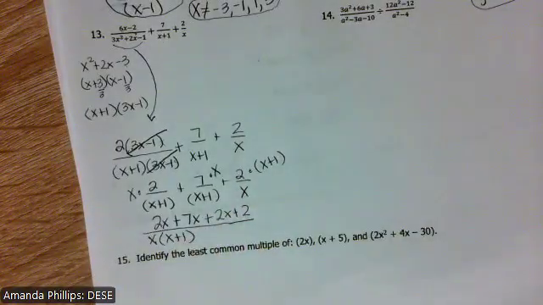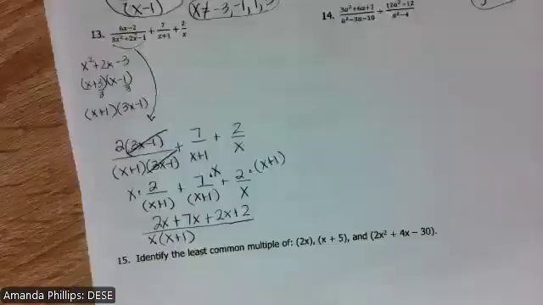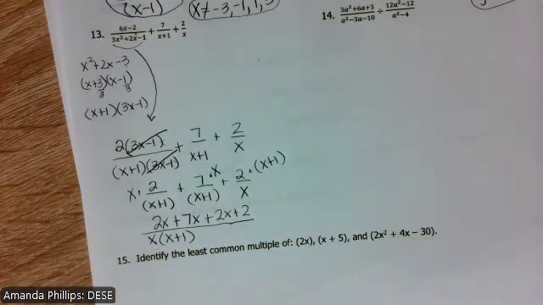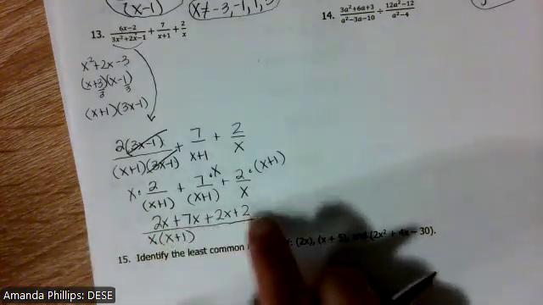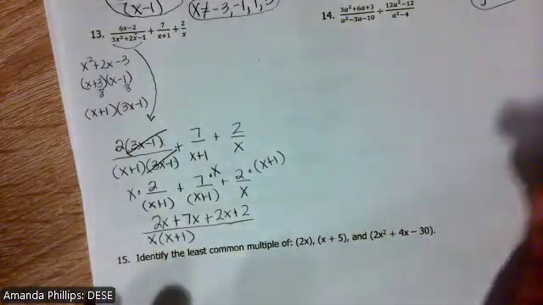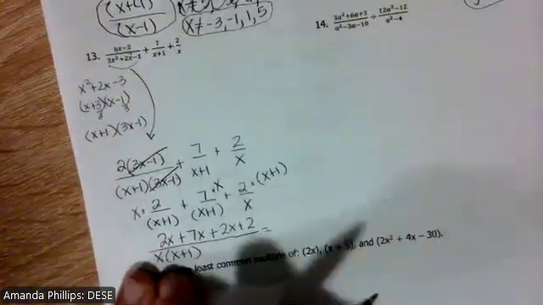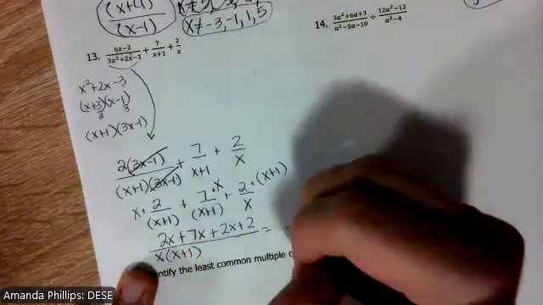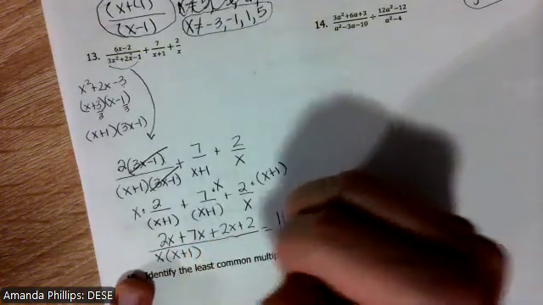Okay, now the neat thing is, once we get really good at simplifying, you could have done this in many different ways and still came up with the right answer. So even if your work doesn't necessarily step by step match mine, you should still be able to come up with the right answer. Okay, so let's go ahead, simplify this a little bit more. We have some like terms, 2x, 7x, and 2x. So we have 11x plus 2.